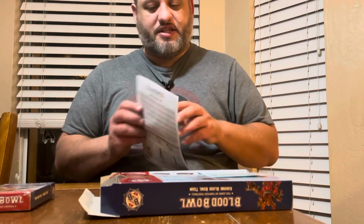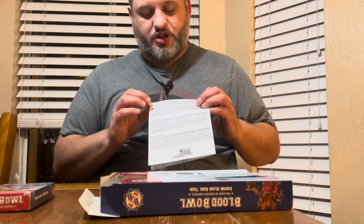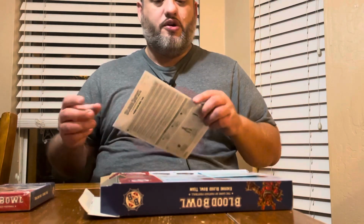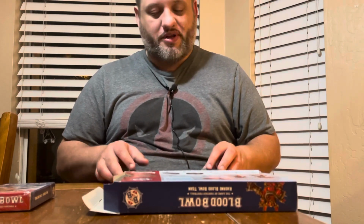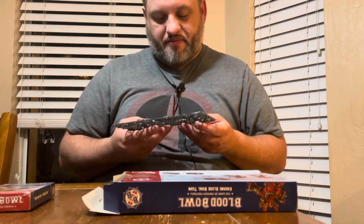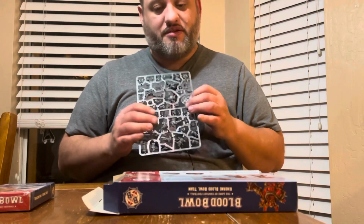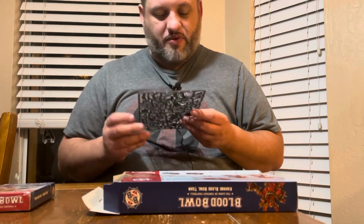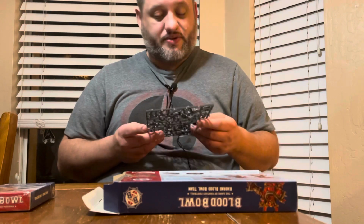And then we have just the generic Khorne team rules, so that way you can at least play them as is without having to get the cards. So it looks like the cards are more of a personal preference than a requirement to play the team. Now, looking at the models, I love the token because around the Khorne symbol, it's just full of skulls, which makes perfect sense because, you know, skulls for the Skull Throne.